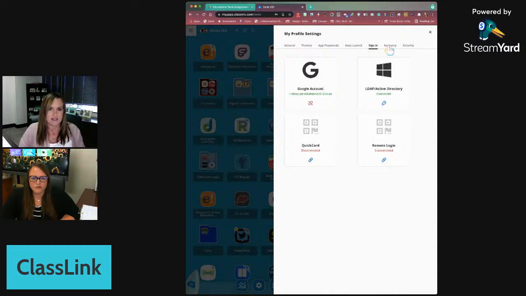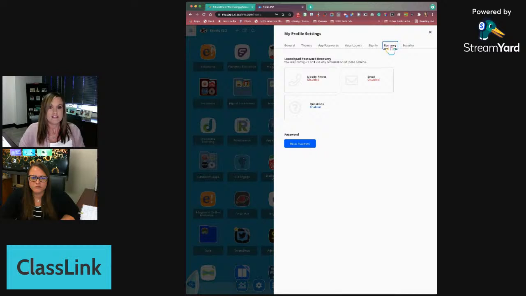The next thing we need to look at is the Recovery tab. This is very important. We ran into this last year. It came in very handy whenever we were remote and we were on campus. As you know, each year at the beginning of the year, we have a district-wide password reset for our network passwords. And you must be at a desktop to get that updated, unless you have set up your recovery method here in ClassLink. This will allow you to have different password recovery so that you could reset your password from a device other than a district desktop.